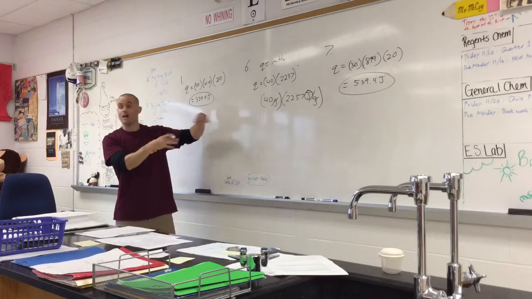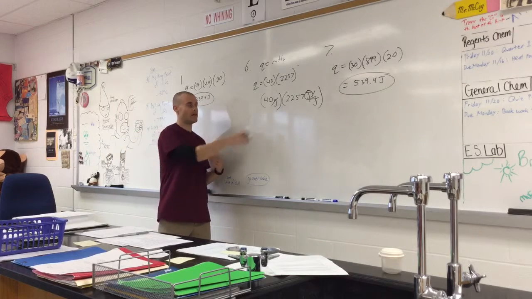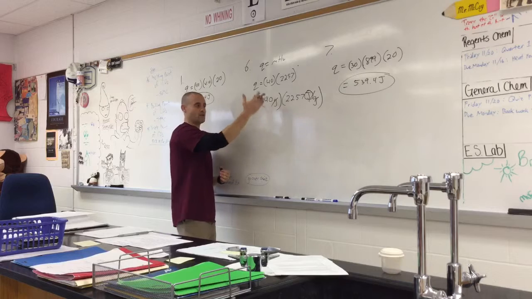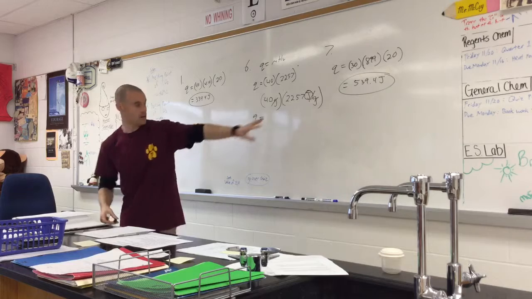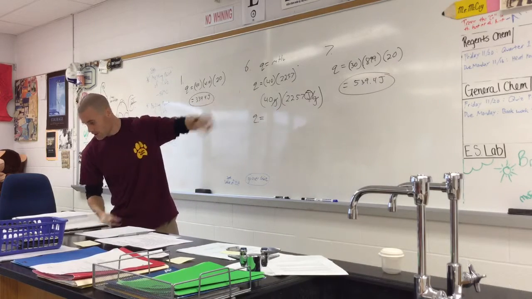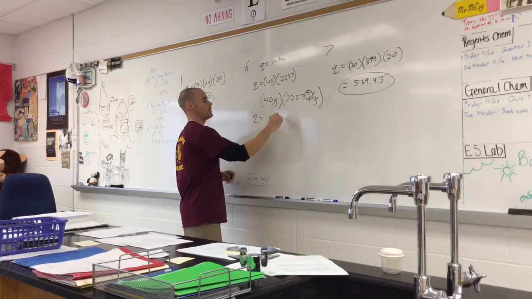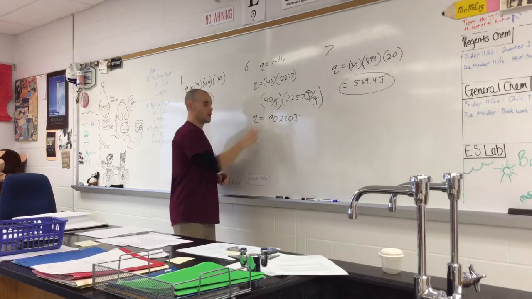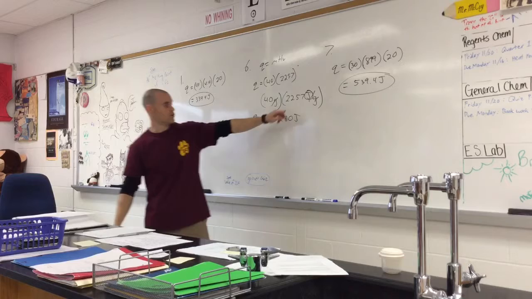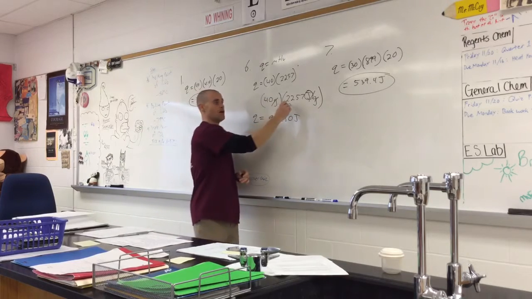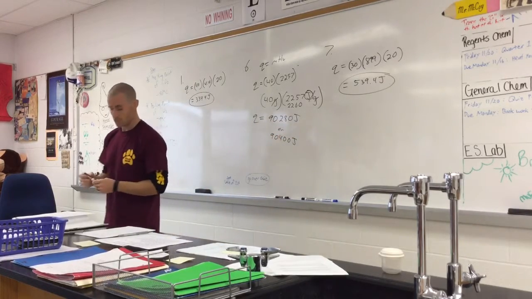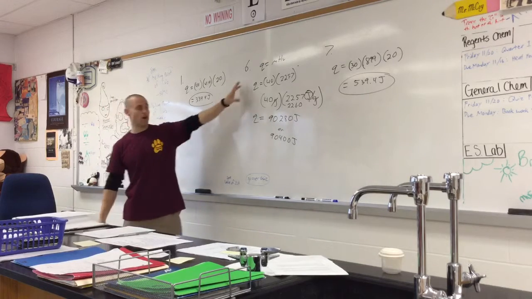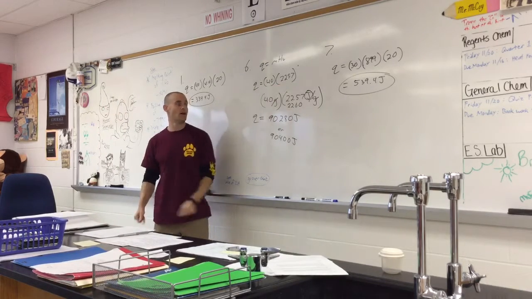Sometimes I don't do that enough. That's my mistake there. I want you guys to understand the units do cancel. That's why we multiply these together. So Q equals, I have two different answers. This one, using that number, is 90,280 joules. That's if you use 2257. If you go to the reference table, this number is 2260. Then that becomes 90,400 joules. Okay, so that's for boiling. That's when you use heat of vaporization.